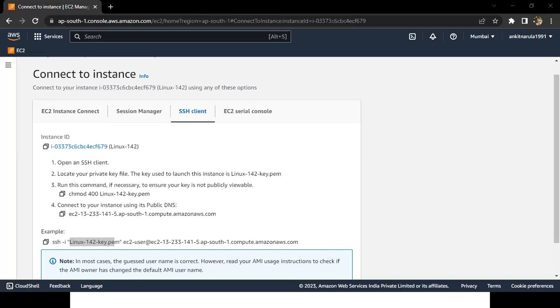If I'm logging in from my own laptop, will it automatically come, or do I have to copy it by pen drive or something? You need the key file to connect to that particular machine. And that one is not automatically coming in. You need to transfer it by using a pen drive. Okay, thank you.